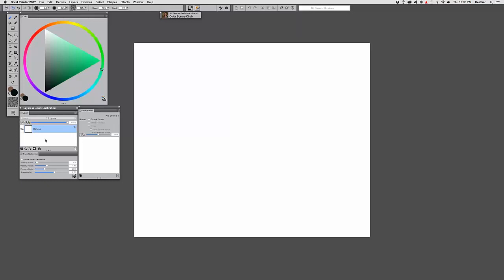Now, there are key palettes that absolutely must be in view at all times, one, to give me visibility of what I'm working on, and two, for very simple troubleshooting, because often it's user error. We've got the Layers palette. You absolutely need to see this at all times. We have our Brush Calibration, and I'll show you in a second where you can find these. We have our Clone Source palette, our color wheel, our toolbar, and our brushes.